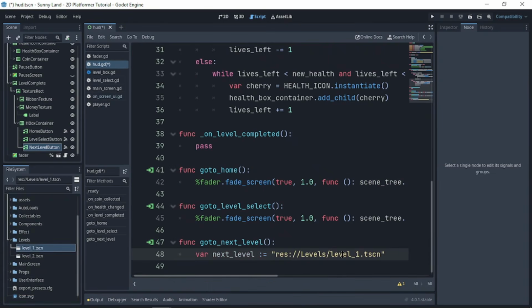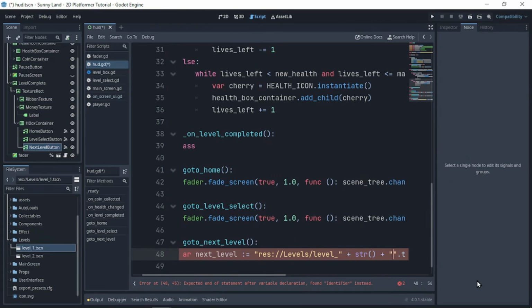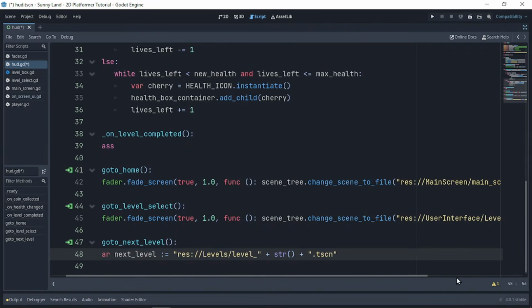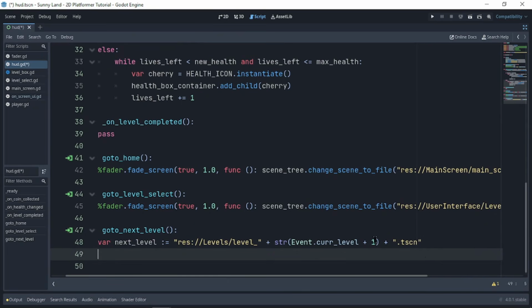Then we say pass a path, and we just simply need to change this value here. I will say plus, we have to concatenate string, plus string. I will say event dot our current level we are in, plus 1.